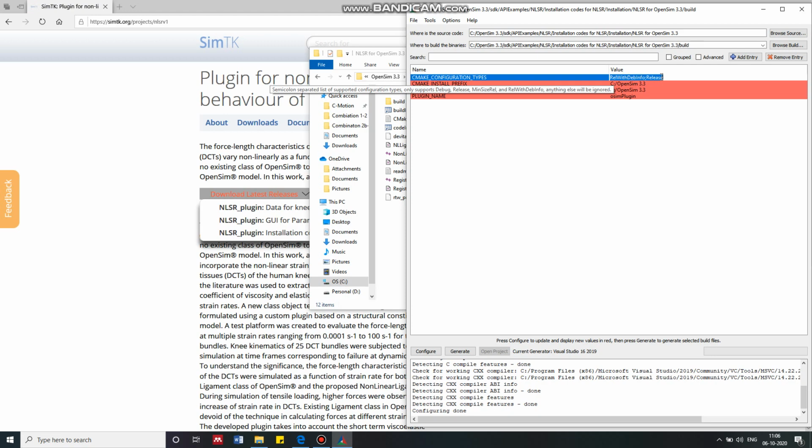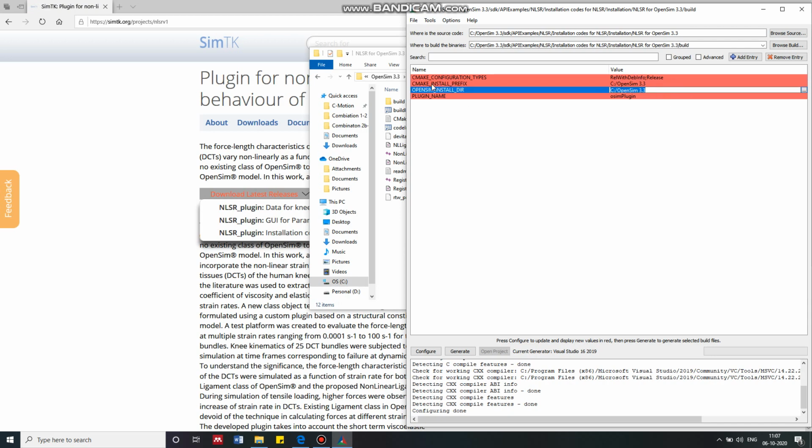Release is quite faster because the debug information is not taken into account in that. So this is the prefix that we are going to use for deployment of the library files that we are going to generate from the Visual Studio after building it.